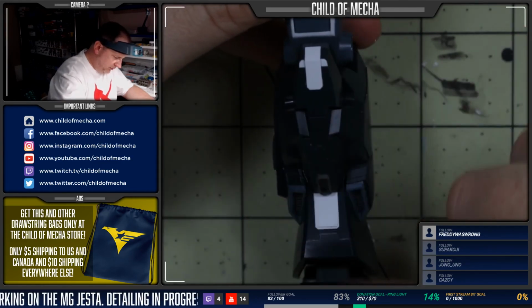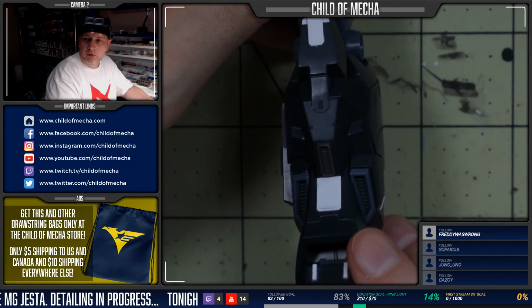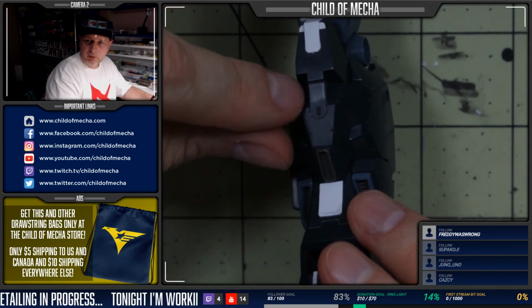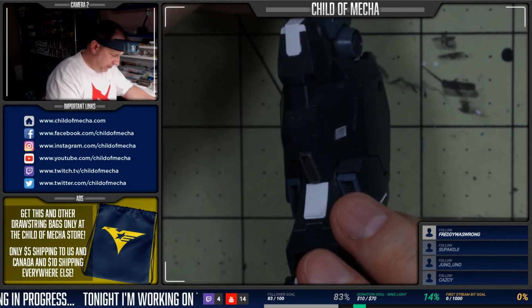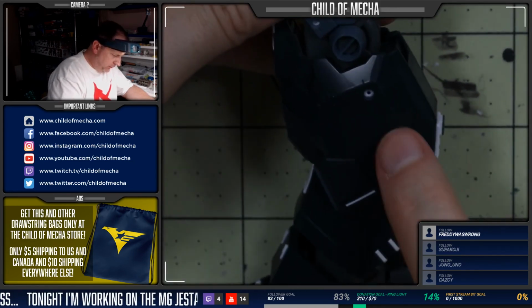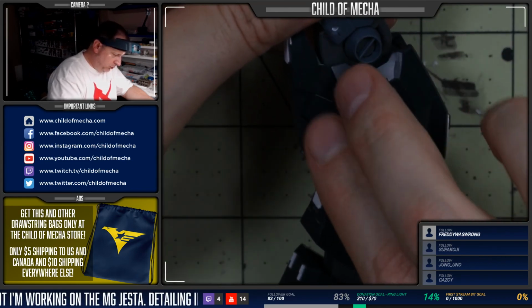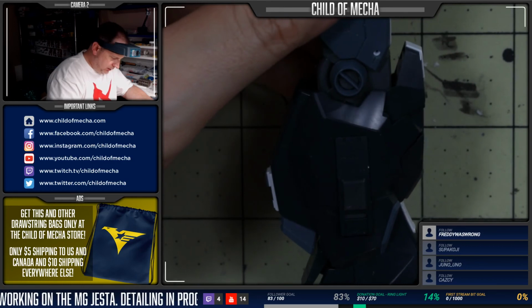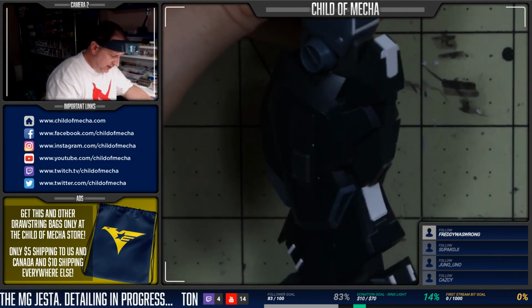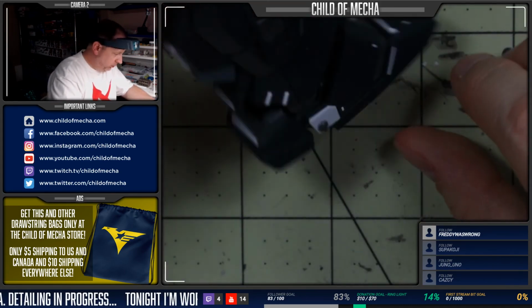This front part is pretty much done right there. You can see that scribe that gives the illusion of separate pieces right here. It's pretty cool looking. Honestly, I think all I have to do is finish up this piece right here and these little offshoot pieces. Then I have to scribe the notches on this piece and do the offshoots there. And then this leg is done. Yeah, imagine that. That leg will be done.